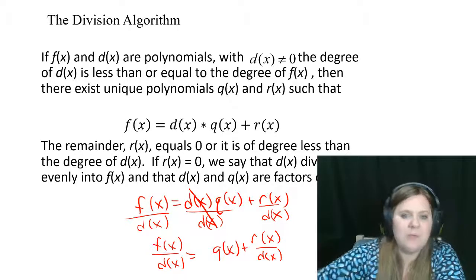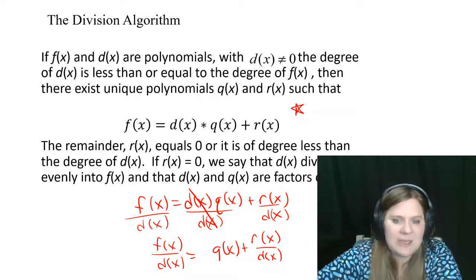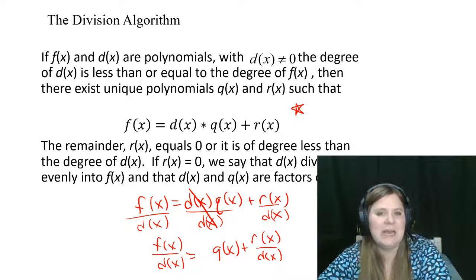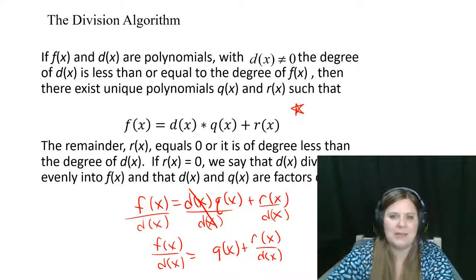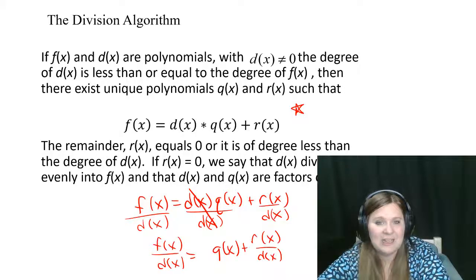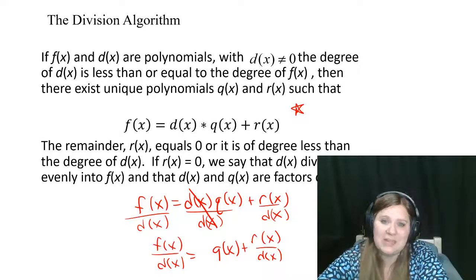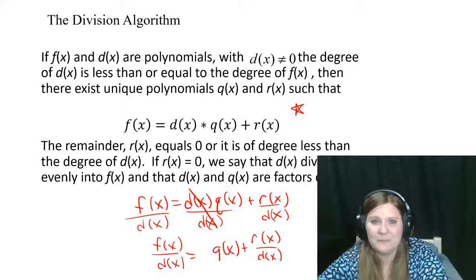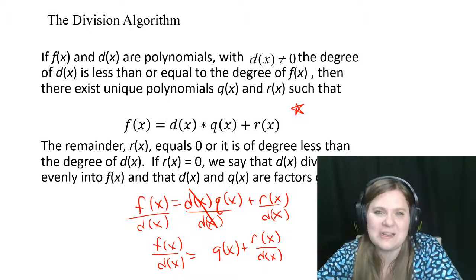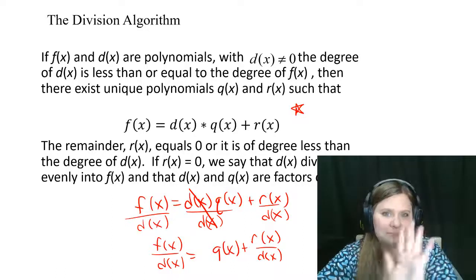The reason why we also think about it this way is because sometimes we need to pseudo-factor things. This is only kind of factored because it does have the remainder in it, but if the remainder is 0, then it factors out perfectly, and that's going to help us find zeros of the function. Don't worry if this confuses you, because bear with me, we're going to do some practice problems. You're going to be like, oh, that.